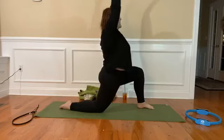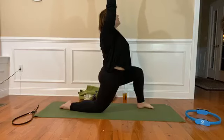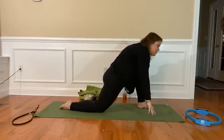Inhale, sweeping those arms up, maybe. Inhaling, lengthening through the arms and spine. Exhaling, sinking through those hips. Exhale those hands down to the floor.